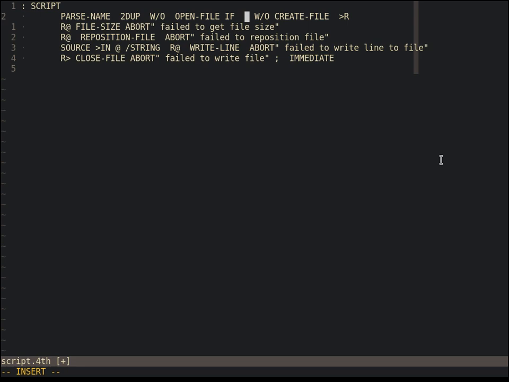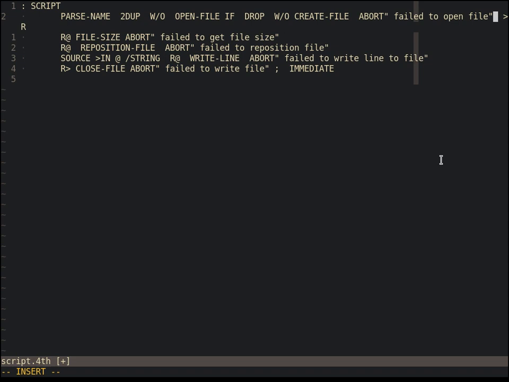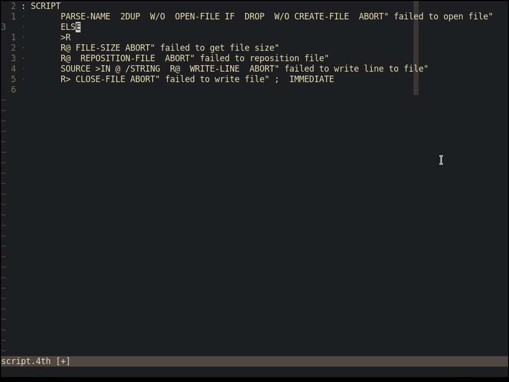So I need to drop that bad file. And then I want to check again, did it fail? This time I'll abort if it failed. Failed to open file. And I'm going to have an else condition where I do a drop to remove the duplicated copy of the file name, which we don't need, when it does work.